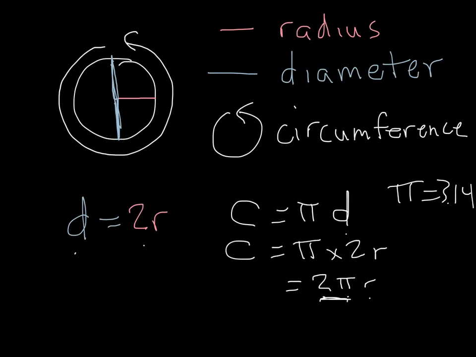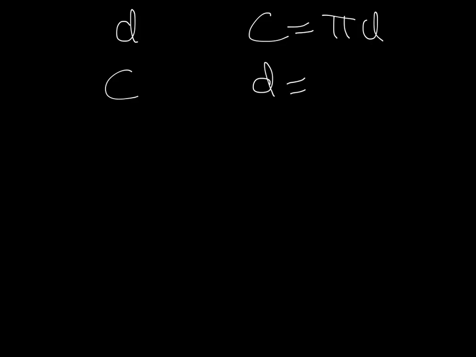Other than that, the only thing you'd really want to be able to do is reverse some of those. So if I gave you the diameter, you would tell me, yeah, circumference equals pi times diameter, and you would figure it out. But what if I didn't? What if I gave you the circumference and told you to find the diameter? Well, you'd need to know that diameter is circumference divided by pi. And when we do our algebra unit, you'll completely understand why. But until then, you might just want to remember it unless you already know how to do the balance model.